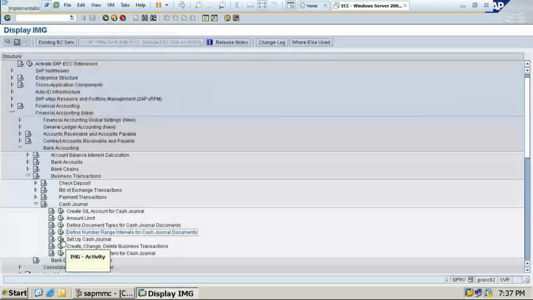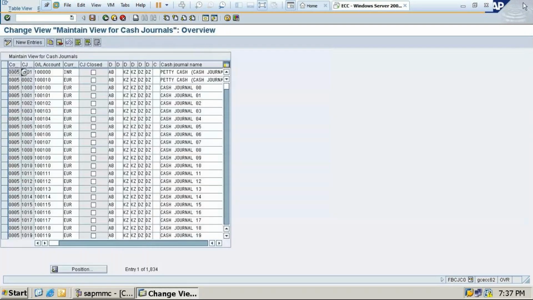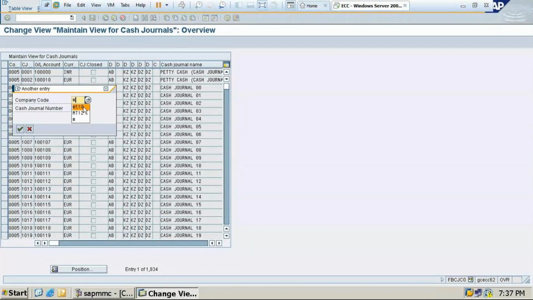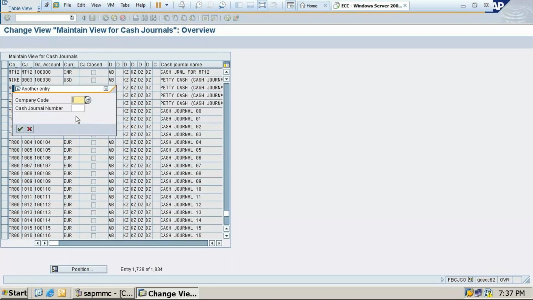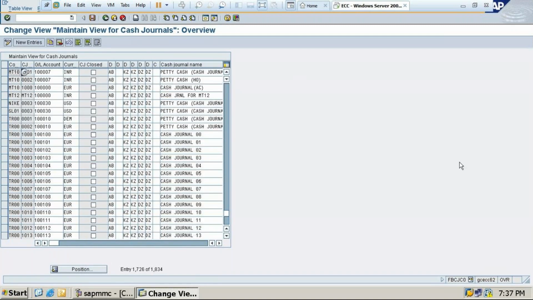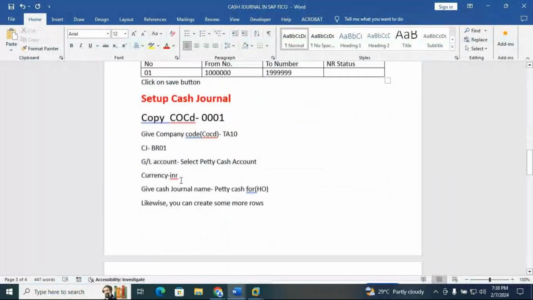Next we have to set up cash journals. So here take the position here. Company code is MT10. Cash journal number for this MT10. Click on this. See, now the problem is happening. So here it is not taking this, the company code MT10, cash journals we have to create for this. So we have already done it, students, but whether I have saved or not, we have to check. So GL account cash journals we have to do. One second. Here is a little mistake, I think. So we'll be checking that one.